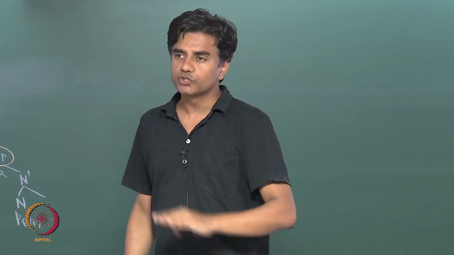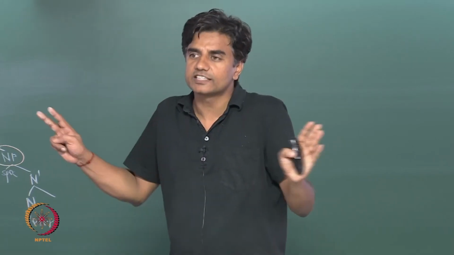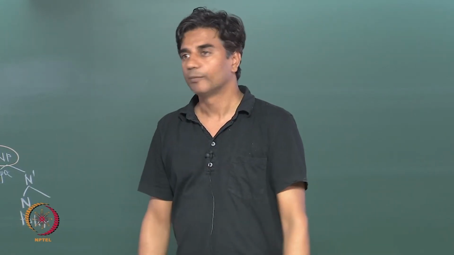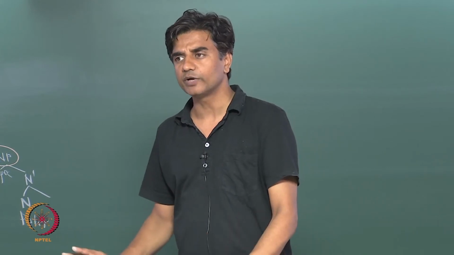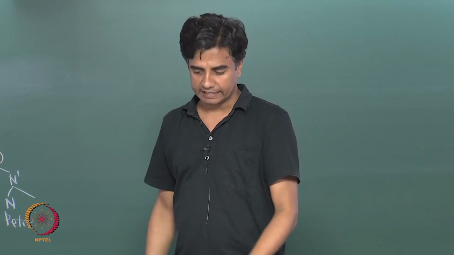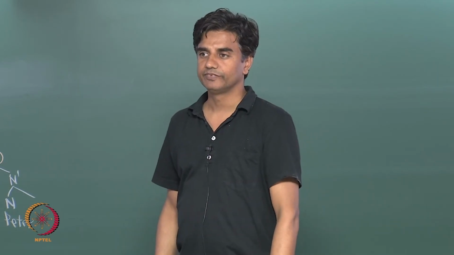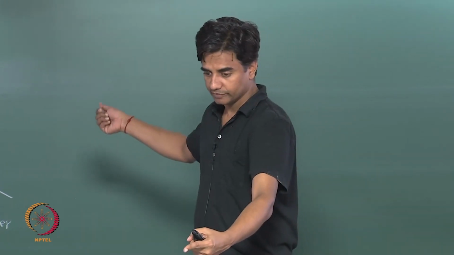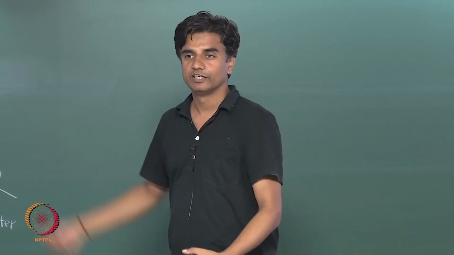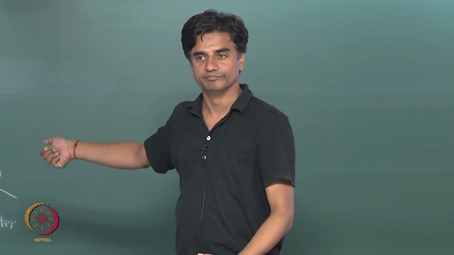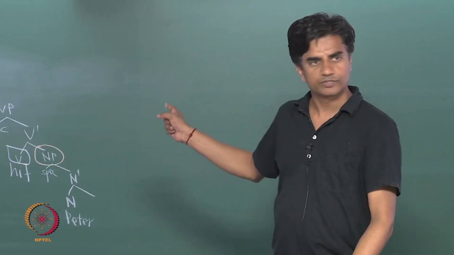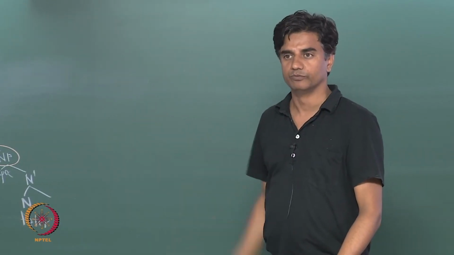We are saying that to a great extent it seems autonomous. To some extent it seems autonomous. All right, we can give up and say to a great extent it seems autonomous, but not all the way. That's the point, and that's all we want to accommodate in the principle that can't say all the way. Okay, and when I talked to you about autonomy of syntax for the first time, we were not ready to take this point. It would not have made much sense at that stage. I'm sure it's making more sense now.